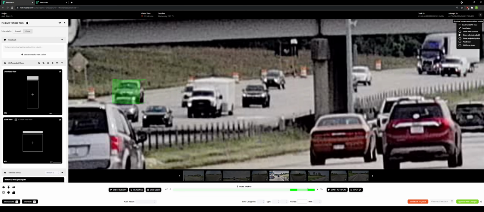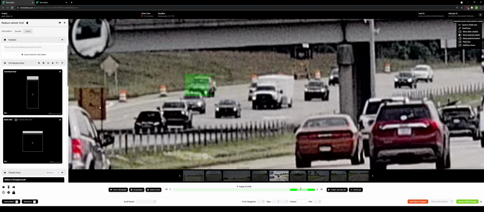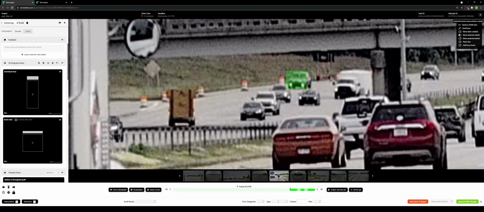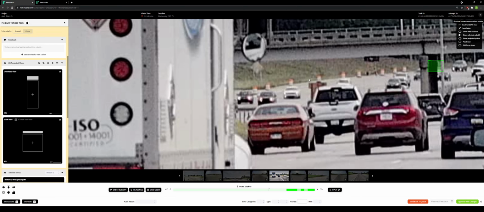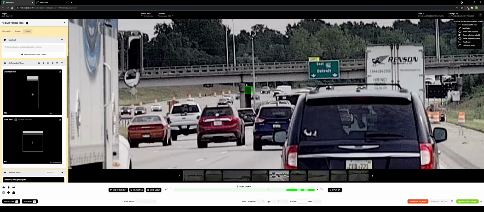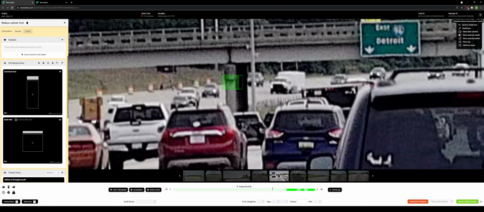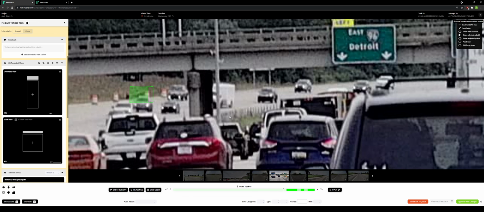And then I'm going to check the interpolated frames to see if they look good. They look all right. I think this one can use a little bit of work. Then let's go back. All right. And then we're going to go back into frames to make sure that everything fits well here. Zoom out and then zoom all the way back in. Let's see where we are.